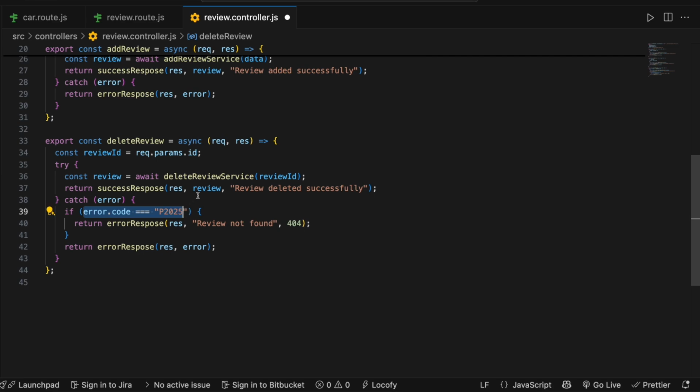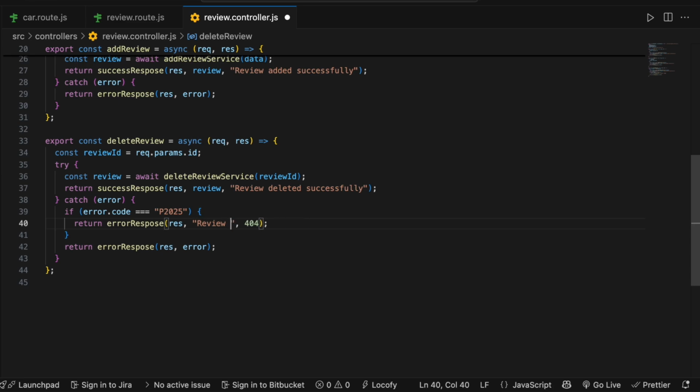So when you search for a particular review's ID and you do not get that review, you get this error code, P2025. In that case, I'm going to show review not found, 404, along with review not found.